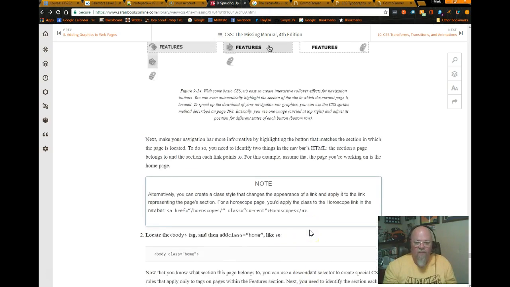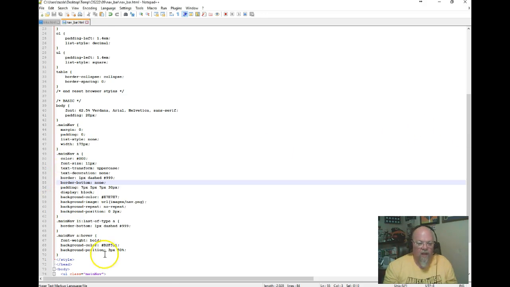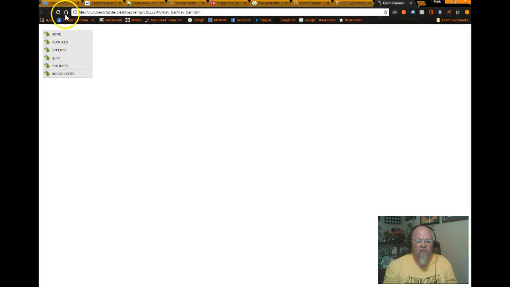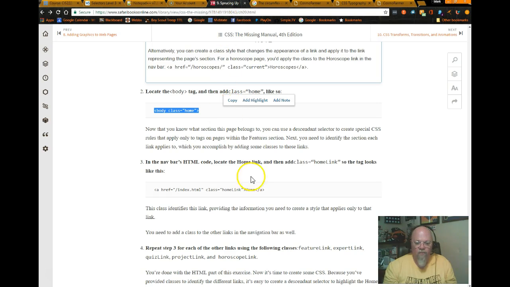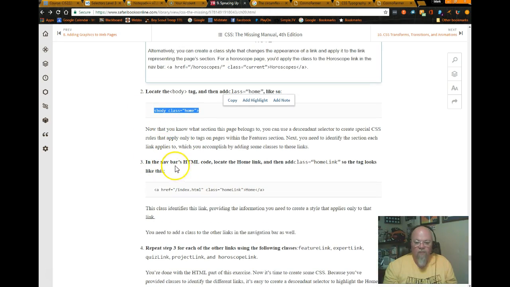So to do that, we are going to use a class called home. So we're going to change this body tag to now utilize a class. It says class equals home. So if I save it, it shouldn't do anything because we don't have a class in there yet. So now in the nav bar's HTML code, locate the home link and add class home link.